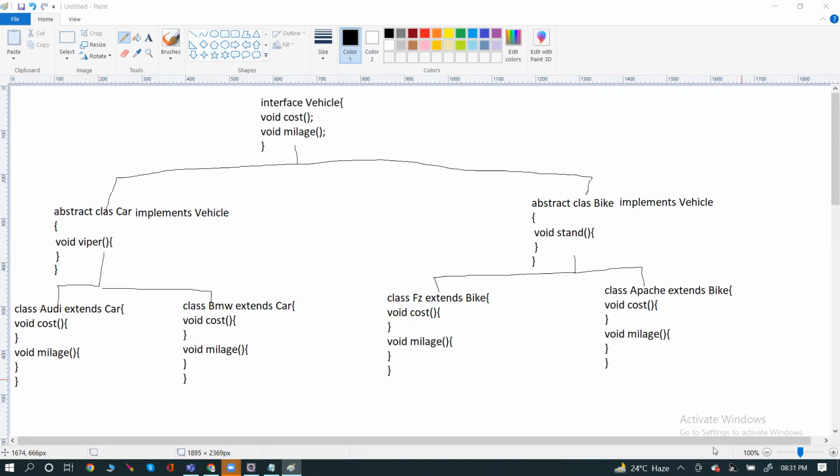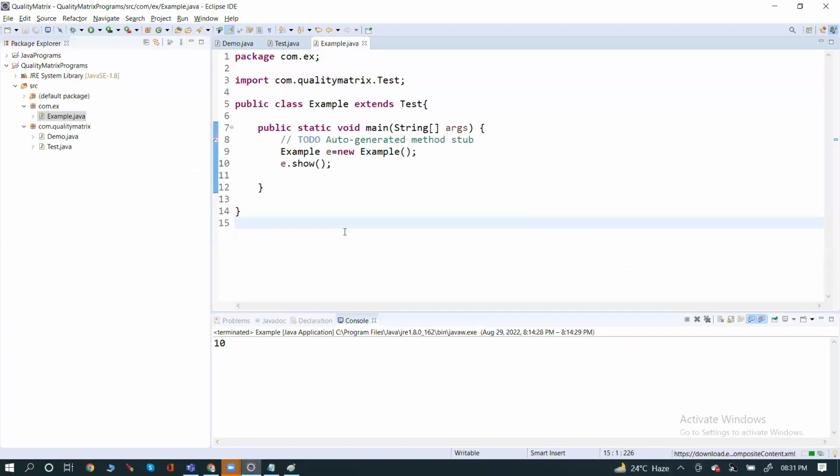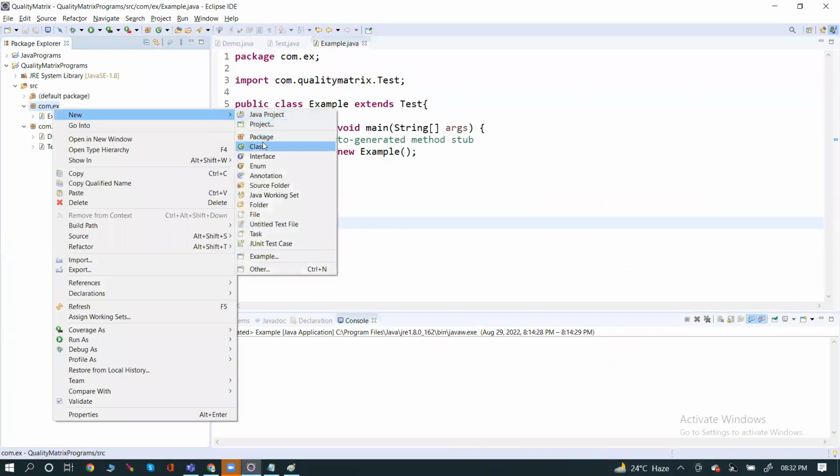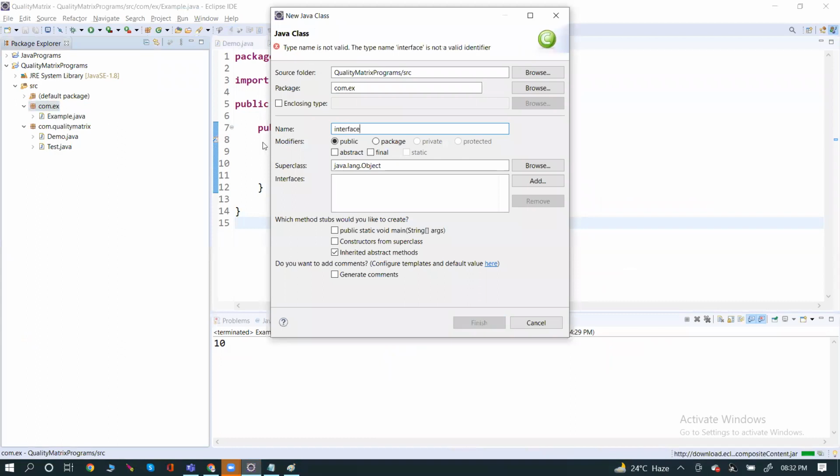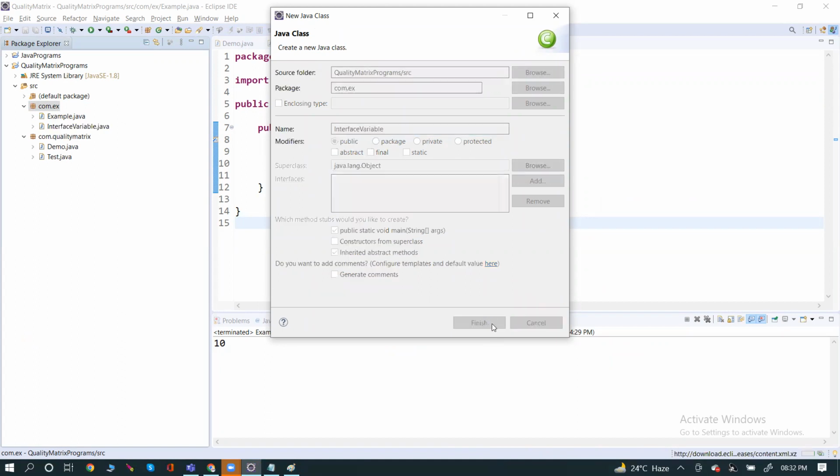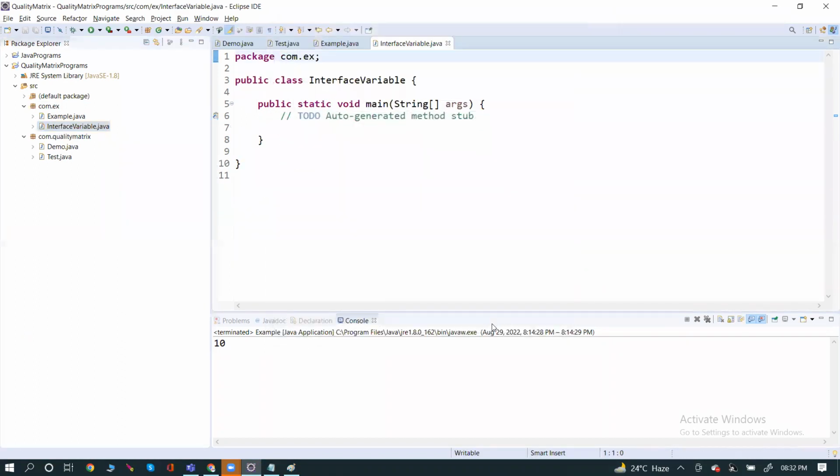Now, how to write variables inside the interface? That we have to see. Let's suppose I'm writing an interface parent.